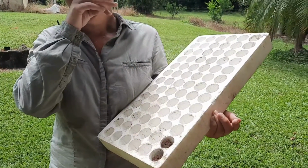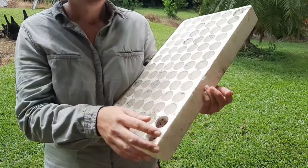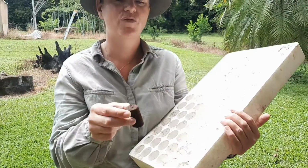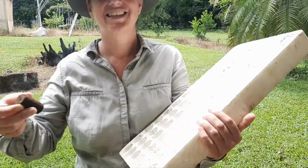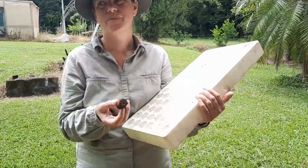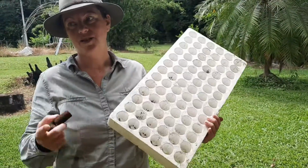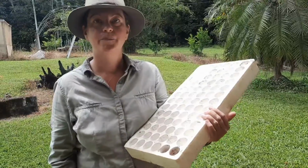And the roots became obvious a lot earlier because it's, I don't know, what's that, 50 mil diameter or something? So it was a lot easier to lift them out and see without damaging the roots. And then once you've got roots, you just literally pot that up again into the next size. And you're potting up quicker because you're seeing the roots a lot earlier than in those little fiber pots. So I think that's what I might do next time, is cut a piece off to fit the humidity cribs and use the Q plugs.